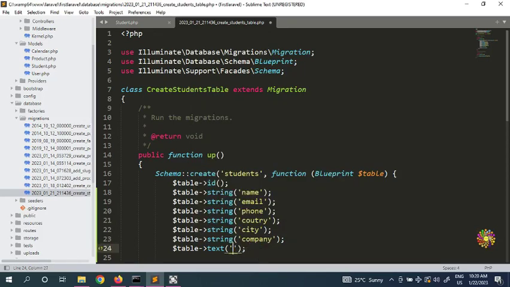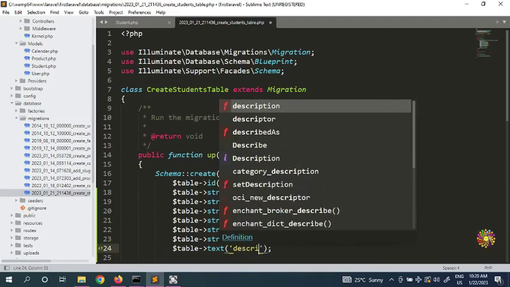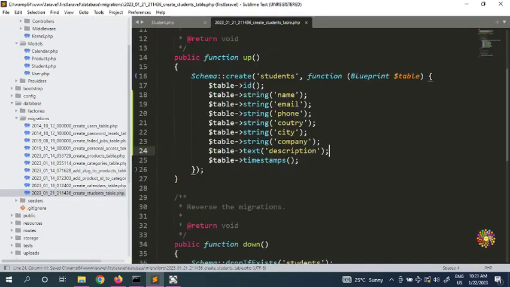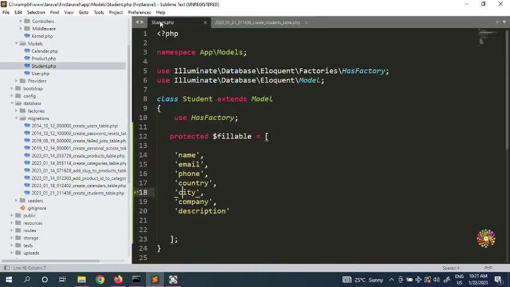So it's going to be description. So our database has a name, it has an email, phone, country, city, company, and description. That's going to be our model.